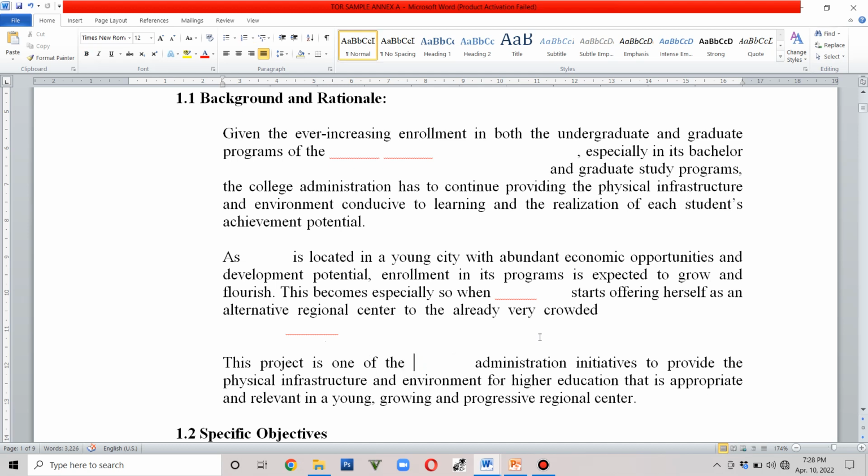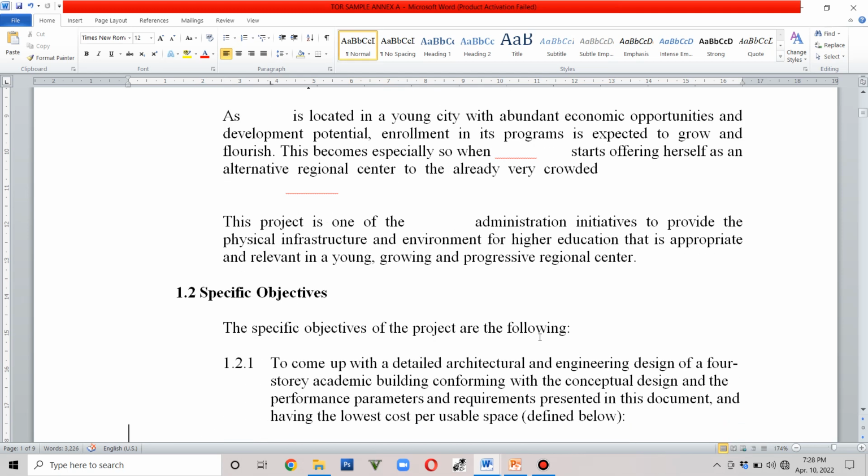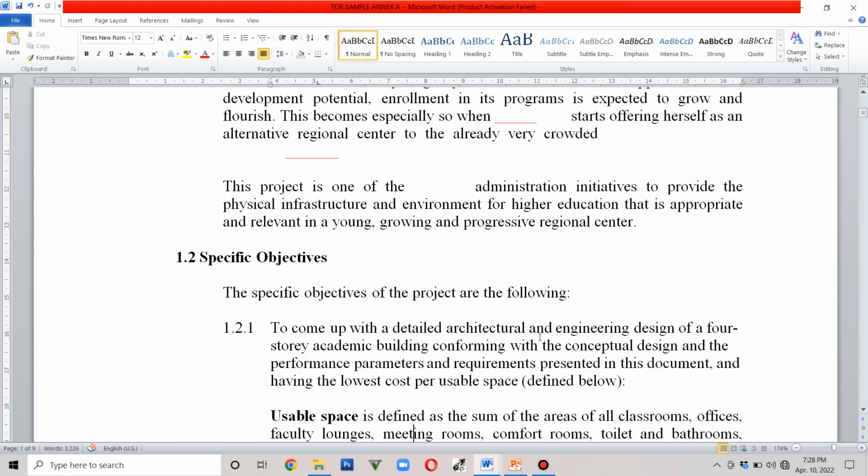So this project is one of the blank administration initiatives to provide the physical infrastructure and environment for higher education that is appropriate and relevant in a young, growing, progressive regional center. So the specific objectives.